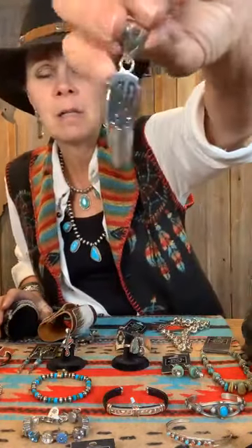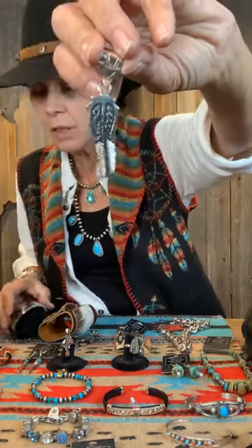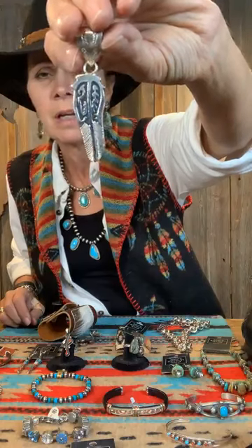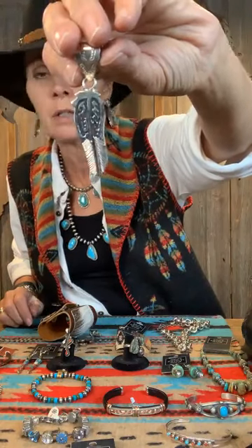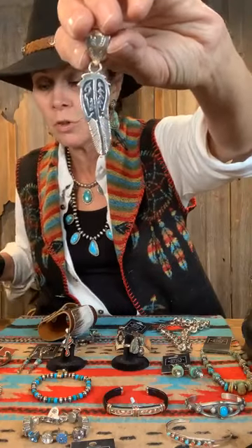This is actually the piece that did the buy now — that one is sold. I do have another, but once it's sold off the auction, we can't re-put another one on without adding another item, and that takes us to page two, which we're not going to do. So if anybody wants another feather pendant, just private message us and say you want the other feather pendant. We have that. Buy now price is $125.